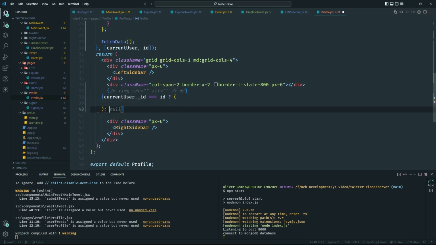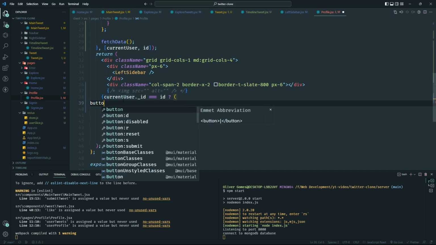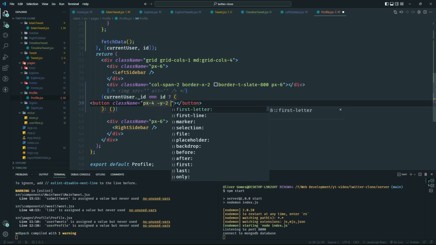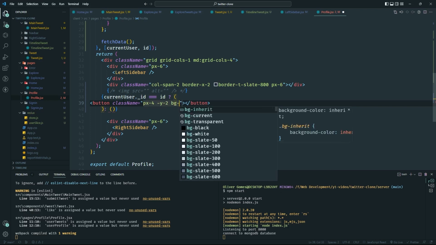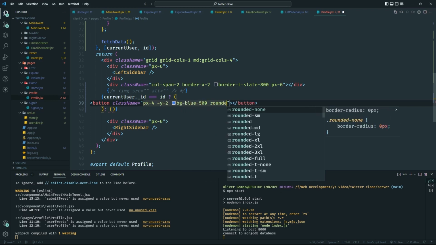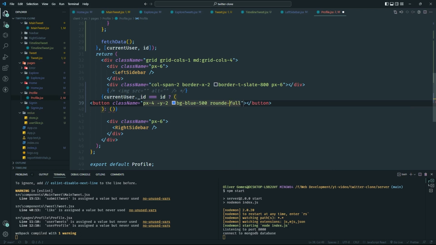If not, we're gonna have something else. A button. Let's add some classes in there as well. The px4, py of 2, and bg blue 500. So background 500, rounded is full, and then text is white there.